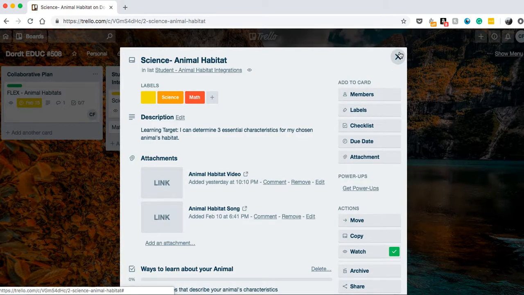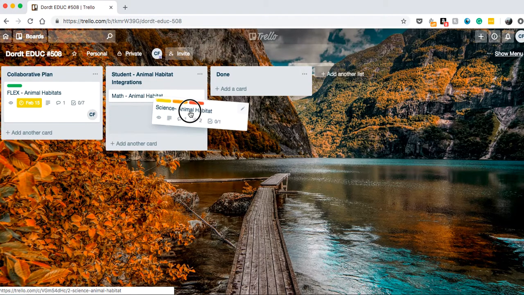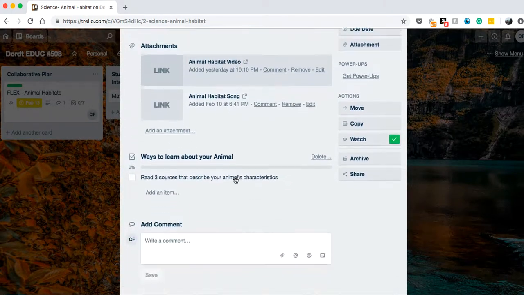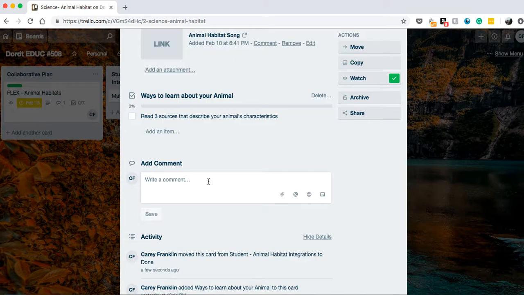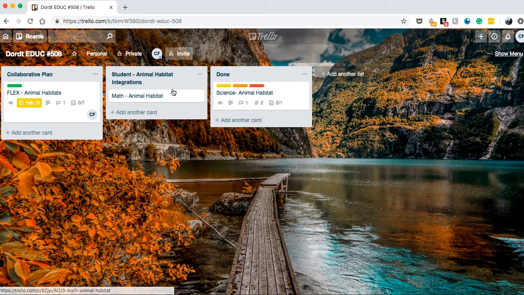So, helpful tool, really helpful for organizing. Once students have completed a task card, they quickly move it over to the done, and then I can, as an educator, quickly look in and see their account and see what all is going on, and know that the student has made progress in the science, and I can check in. I can also add any comments if they need to go back and complete something, or something's missing, or they've finished the first draft, that kind of thing. You can also add in pictures. It's just overall a really helpful tool.